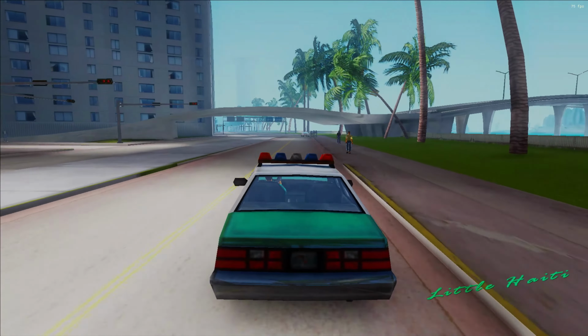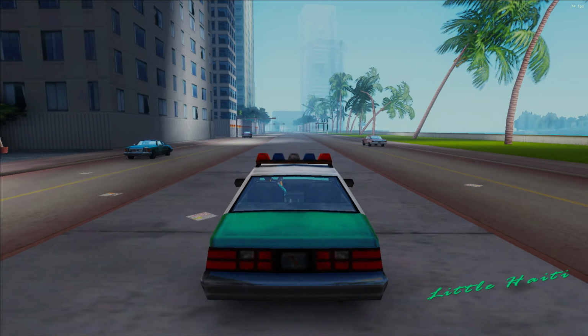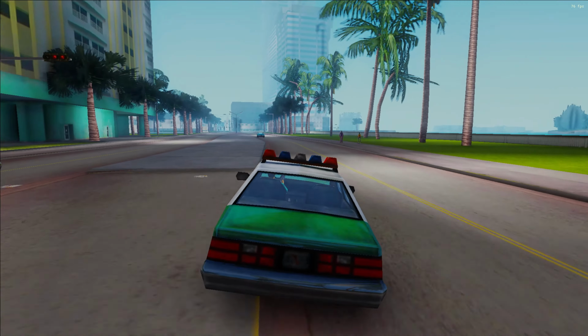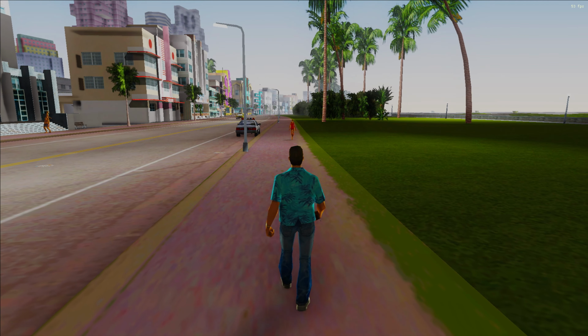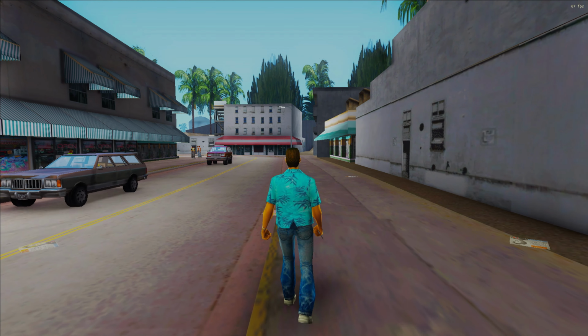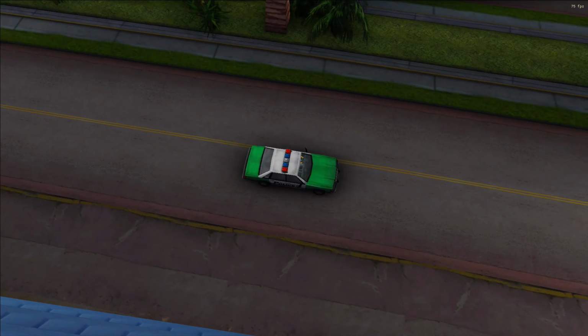Imagine cruising down Ocean Drive, but everything looks sharper, more vibrant, and incredibly lifelike. The neon lights, the bustling streets, everything feels like it's been given a new lease on life. That's what the ENB Graphics Mod 2025 does. It transforms the game into something that feels both nostalgic and cutting edge at the same time. It takes those iconic visuals and injects them with a dose of modern tech.